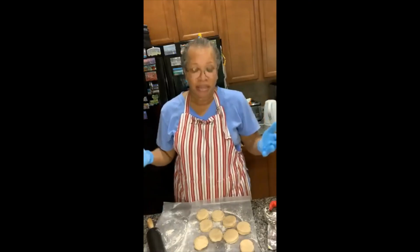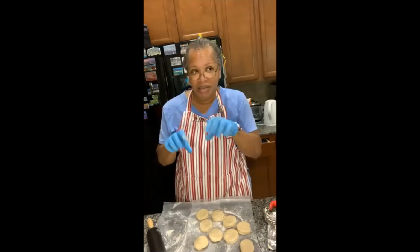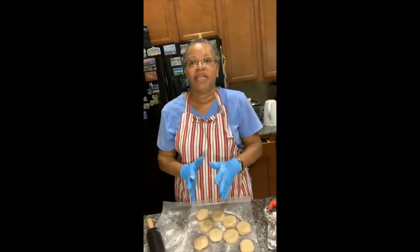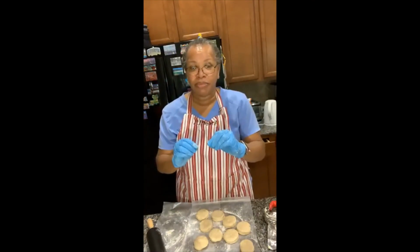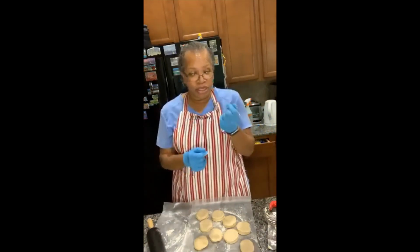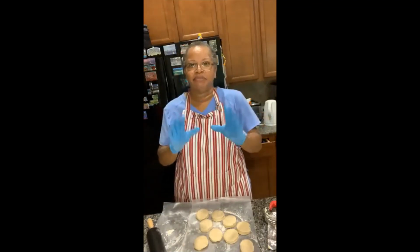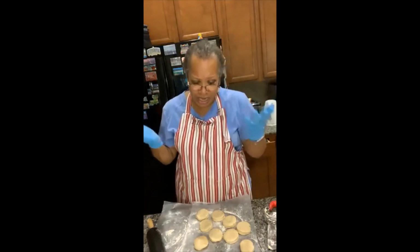Now we're ready to bake them. You put them in the oven and you bake them at 350 degrees for about 10 to 15 minutes. Now, again, everyone's oven is different, so keep an eye on them and watch them get nice and golden brown. And then when they come out, you can take that cold butter stick and swirl it around on top of it. Give that nice shine. Or you can eat it like it is.